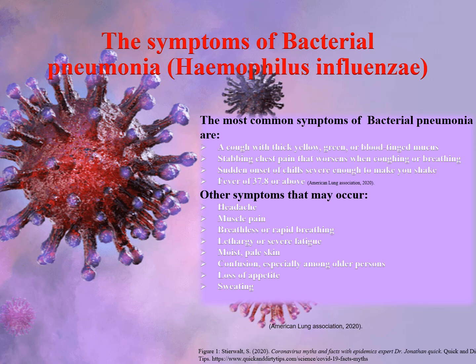Pneumonia is an infection of the lungs that can be caused by bacteria, viruses, or fungi. Pneumonia is commonly spread by inhaling infected droplets in the air from a cough or a sneeze of an infected person. It can also be spread via blood. There are many symptoms of pneumonia. Some of these can be a cough with thick yellow-green or blood-tinged mucus, stabbing chest pain that worsens when coughing or breathing, fever, sweating and shaking, chills, shortness of breath, loss of appetite, low energy and fatigue.